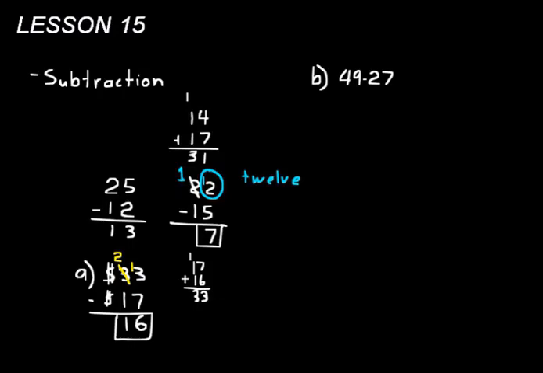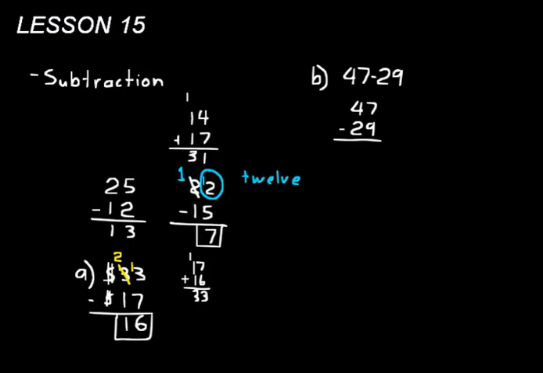Okay, look at practice problem B, 49 minus 27. This one's written out horizontally. It's always easier to do these vertically so we can think about our columns and our place value. Just makes it a little more organized. Now, that problem was actually supposed to be 47 minus 29 instead of 49 minus 27. So go ahead and rewrite that real quick.